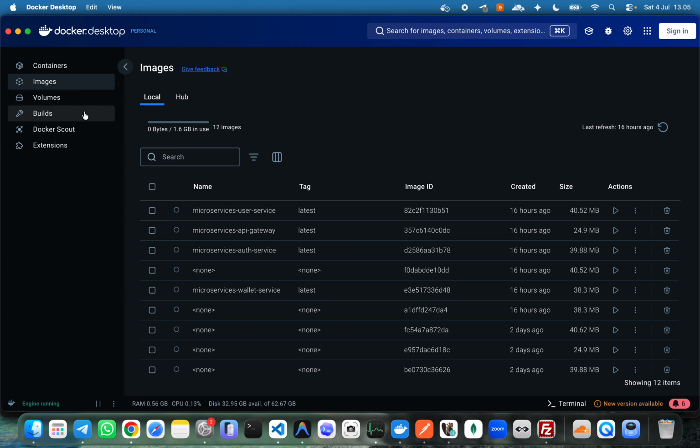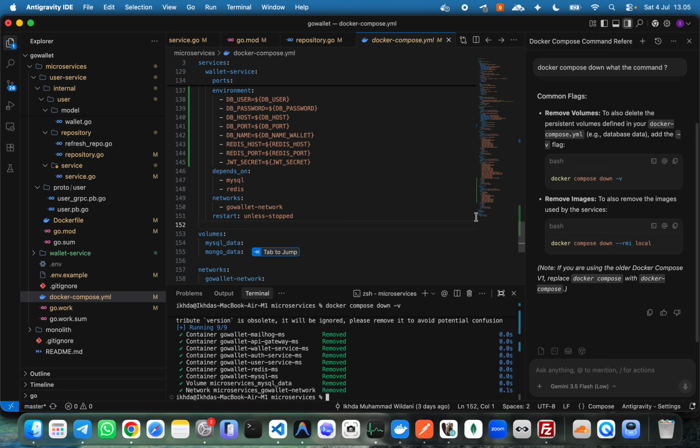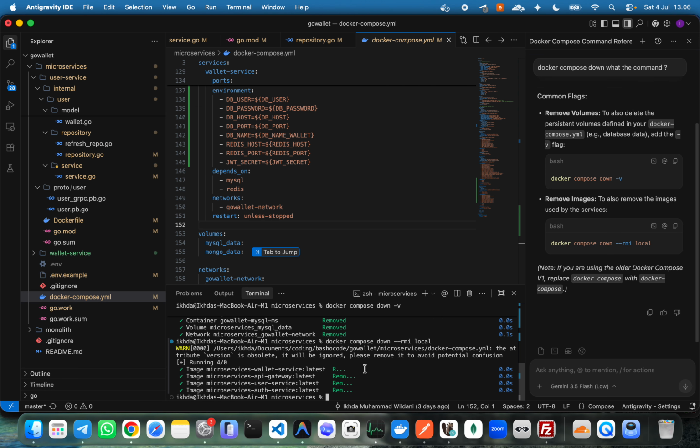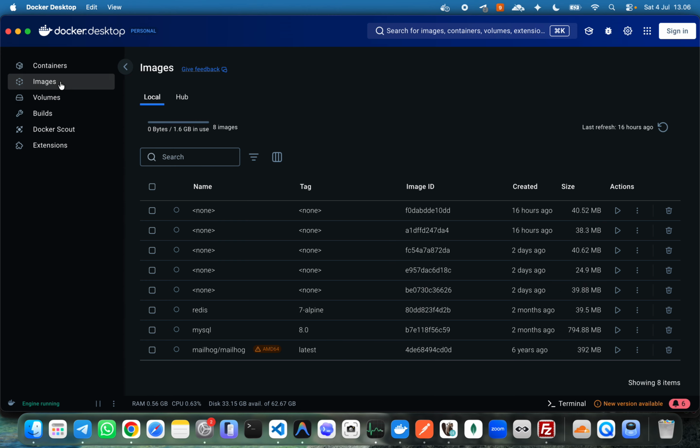and then I think we also need to remove, how to remove all unused image. Oh yeah, image, yeah, rmi local remove. Let me check here, the build container image is gone.